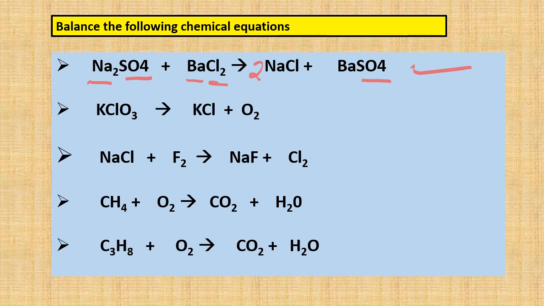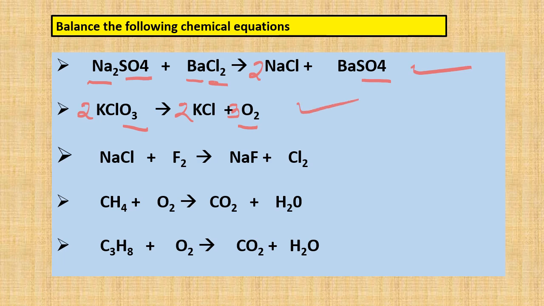Now go to the next equation. As you can see, there are 3 oxygen atoms present in the reactant side, which is the highest number of atoms. So it is convenient to balance the chemical equation from this compound. So there are 3 atoms in the reactant side, but there are 2 atoms in the product side. Just find out the LCM of this, then you will get 6. So just multiply KClO3 with 2 and O2 by 3. Oxygen is balanced. Now it is the time for potassium and chlorine. Just write down 2 in front of KCl. It is the balanced chemical equation.